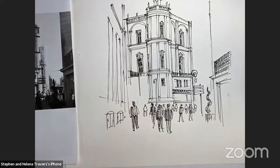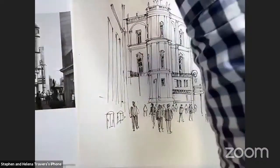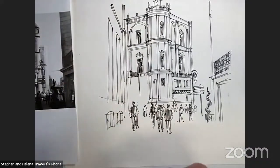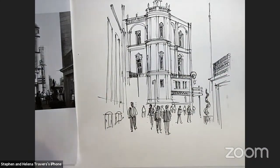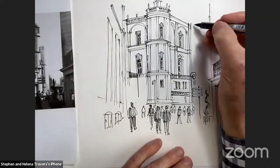Okay, so let's get some tone on this. I just leave that bit blank just because there isn't time, I don't think. So I'm using my Copic sketch markers. I'll start. Oh, good grief.